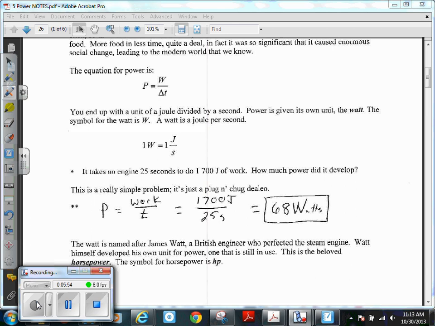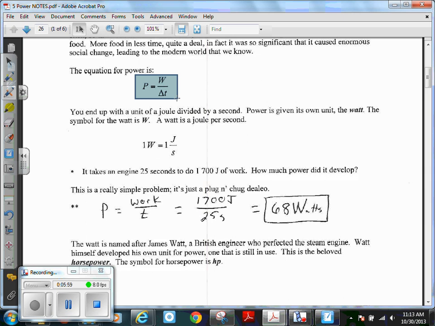So as you can tell in the notes, then power here, this is the actual AP equation. Power is work per time. You see it written on the board right over here. Power is work per time. And horsepower is not something we use. Watt is the official unit for power. And it's joules per second. So joules of energy per second. So power is work per time. You could plug and chug that pretty easily, right? Okay, so let's go to the next page of notes.